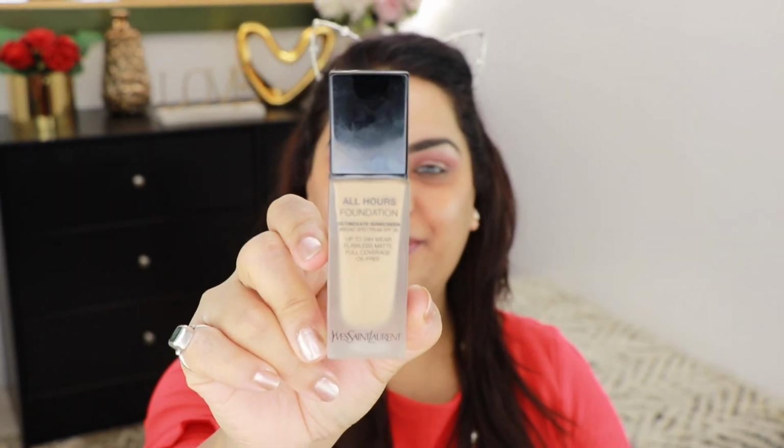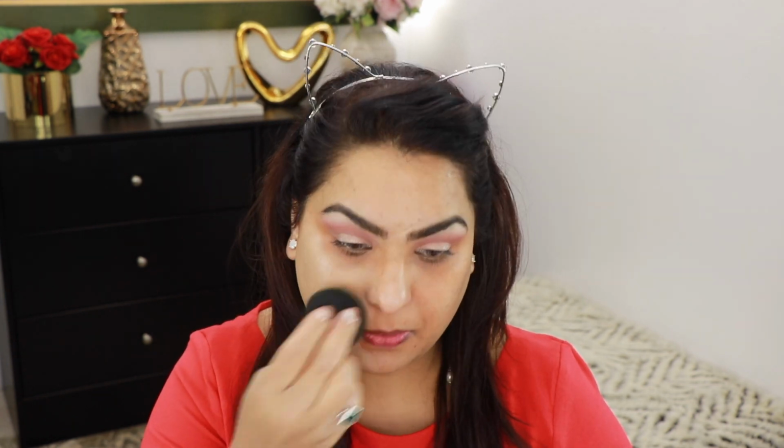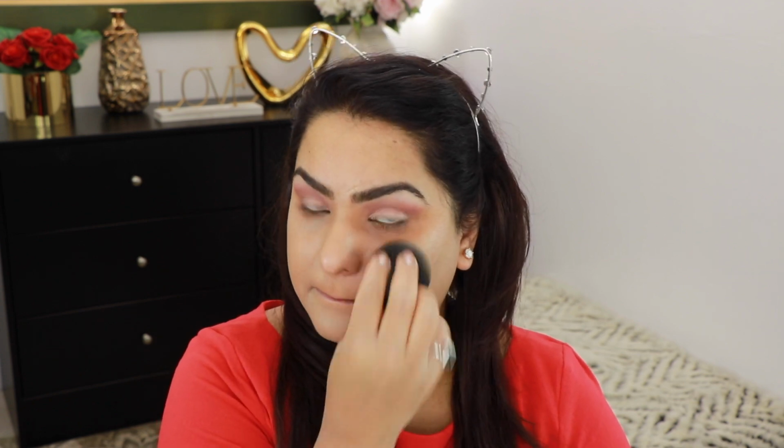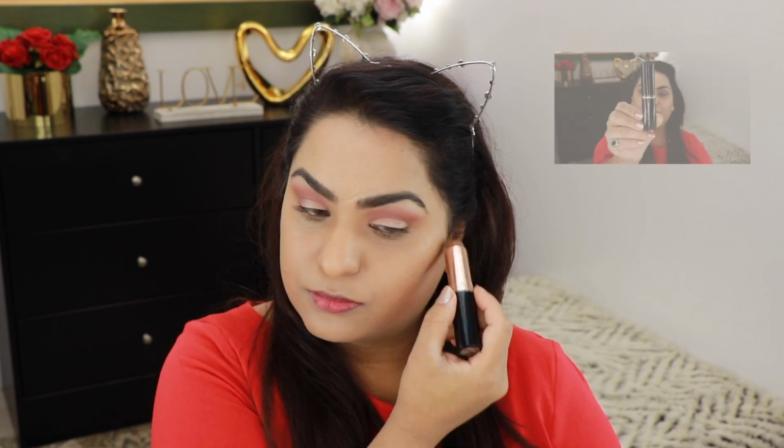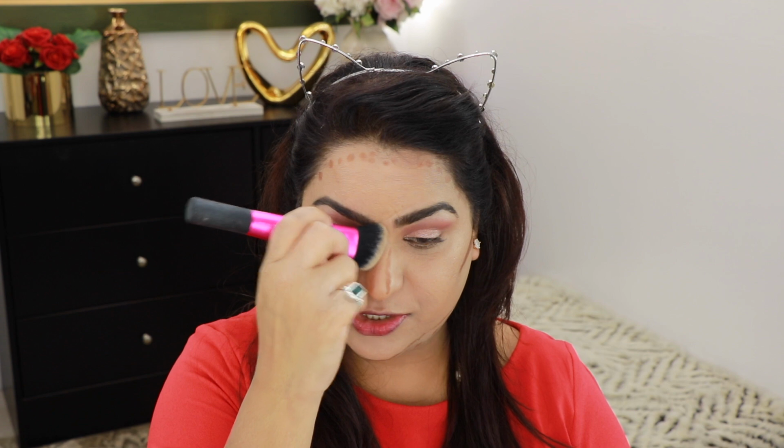For my foundation today, I'm going to go ahead and use the YSL All Hours, and I'm in the shade BD50. I'm going to go ahead and apply this foundation using a damp beauty blender. For contouring, I'm going to use this Anastasia Beverly Hills foundation stick in the shade Espresso. I'm going to buff out my contour using the Real Techniques brush.